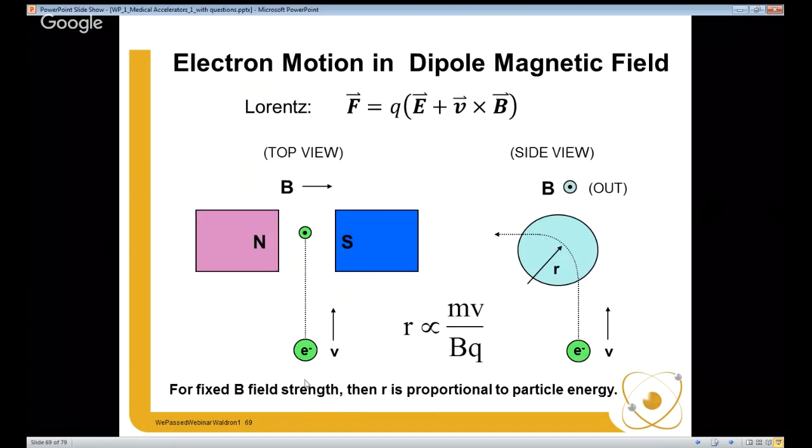So if I have an electron entering between the pole pieces of a magnet with some velocity, and if we turn that whole thing sideways so that the magnetic field's out of the page, that same electron will curve while it's in the magnetic field, and the radius of curvature depends upon mv over bq, which is basically the energy of the electron in the magnetic field. So the higher the electron energy, the larger the radius of curvature. In other words, it bends less. And lower energy electrons are bent more by a given magnetic field.